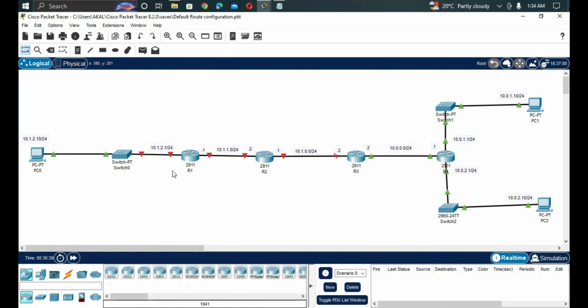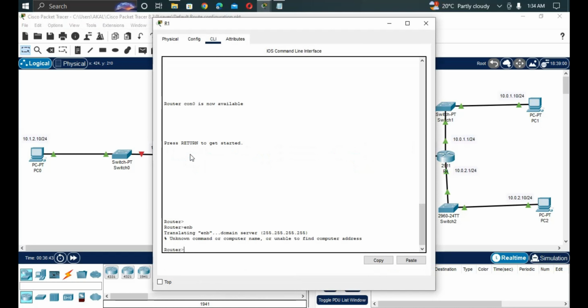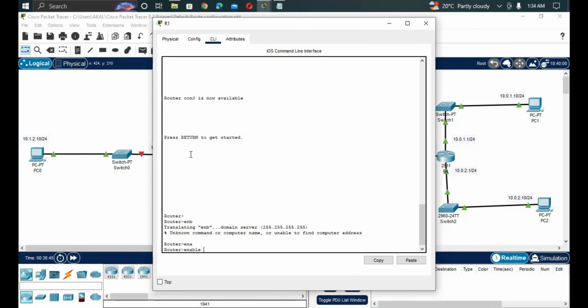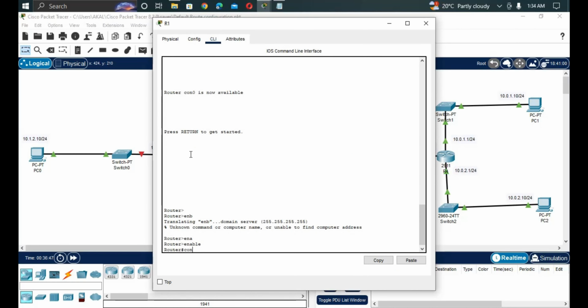So we are going to begin with our first router, that is router number 1. Enter the configuration terminal.